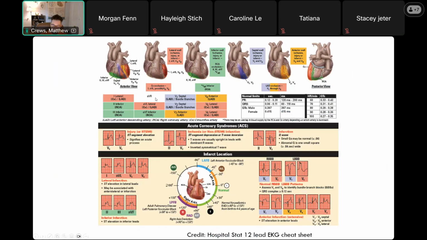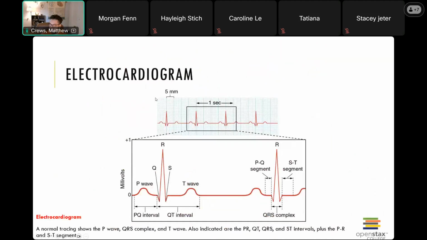So, if we all remember what a normal QRS looks like, here we go. Here's a normal one. I'll come back to that, okay? So, a normal QRS on an EKG. We have a wave, and then a complex, and then a wave, okay? What's happening right here is called the P wave. This first little bump is called the P wave. This is the electrical conduction hitting the atrium; they're depolarizing, and then contracting and repolarizing at the same time, okay?